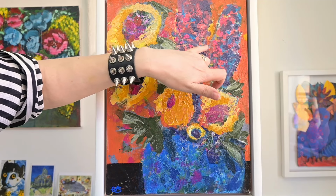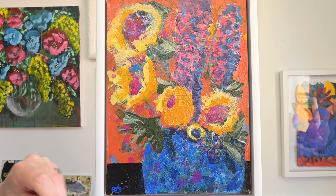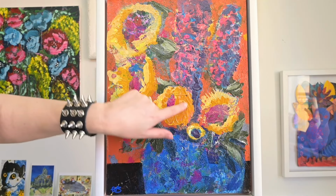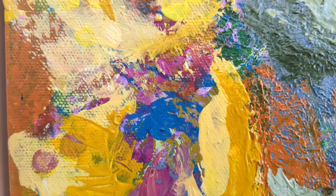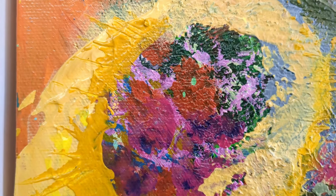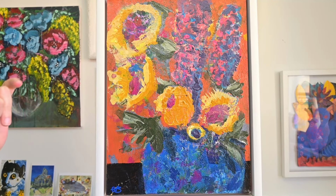And I really love these passages of really knobbly texture. And this passage down here, you're not supposed to touch paintings. I don't recommend you go around to galleries touching paintings, but when it's your own, it's so lovely. It's like shiny bits and knobbly bits. And I work in multiple layers of paint, so you can see how much depth that gives it in these areas here and here and under here as well. There's just so much going on, and oftentimes you'll just see a tiny spot of the layer that went before, but it adds extra dimension.